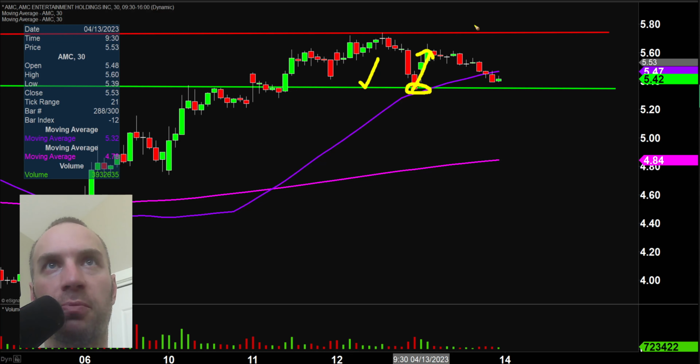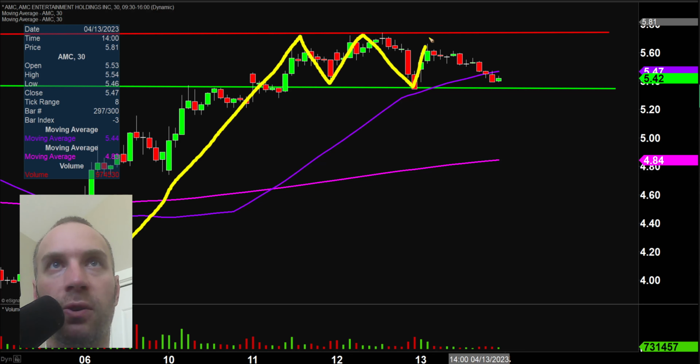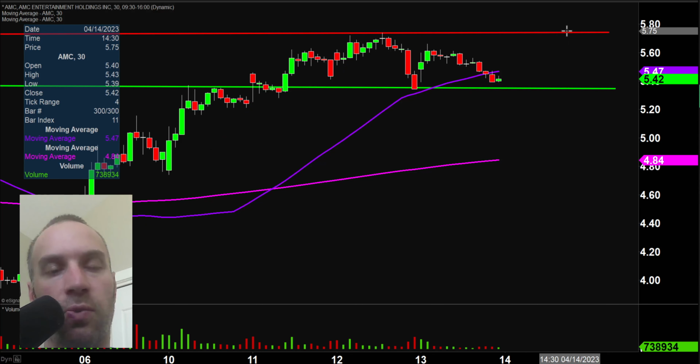There hasn't been any tests or breaks of it, which keeps, what is that? I think 575. Let's double check. Yeah, 575 as that main area of resistance. So in other words, the most straightforward and quickest way to summarize this is right now, sideways channel pattern. Beautiful move up. And now it's still resting, taking it easy right now. So it hasn't done anything great, but it also hasn't done anything wrong, which is the very nature of a sideways channel pattern. So yeah, again, 535 key area of support, 575 key area of resistance. And right now, just one of those grab your popcorn and see who ultimately wins.